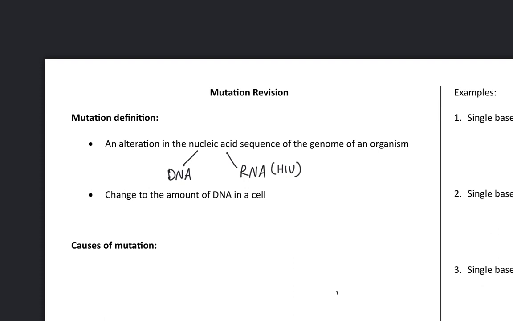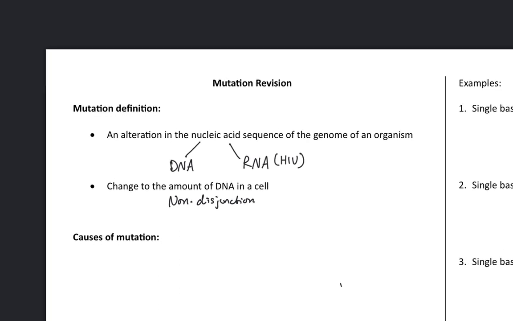Remember, in year 12, you did about non-disjunctions. So yeah, this is a non-disjunction. There are more that we're going to meet in year 13, but as we're doing this before the mock exam, let's just focus on year 12 stuff. So non-disjunction mutations, and we'll tackle them at the end. So then we get to causes of mutation.